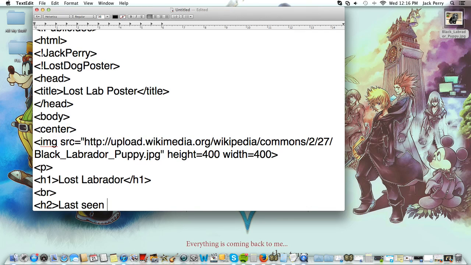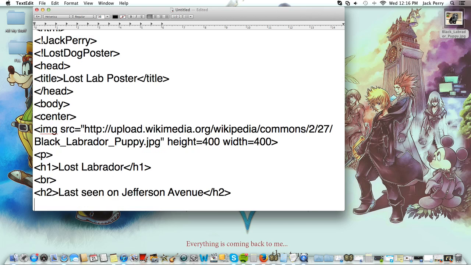Last seen on Jefferson Avenue. If you find my dog, please contact the following number.